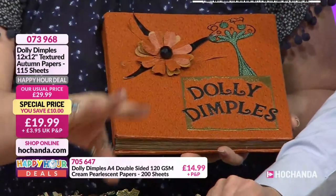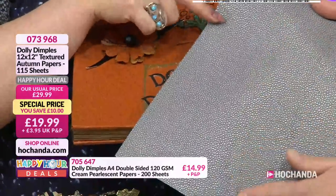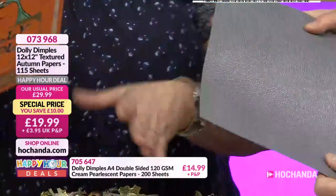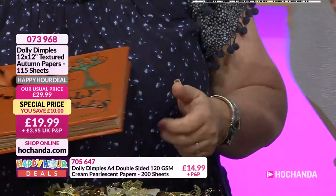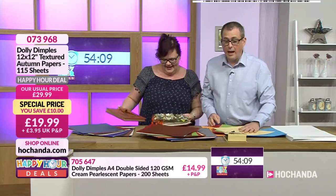All these are going to be exactly the same, so it's not contents may vary. You can see this is one of the grey ones. What you're seeing on screen, you're getting exactly what's there. It's not lucky dip or anything. No lucky dips, not yet.